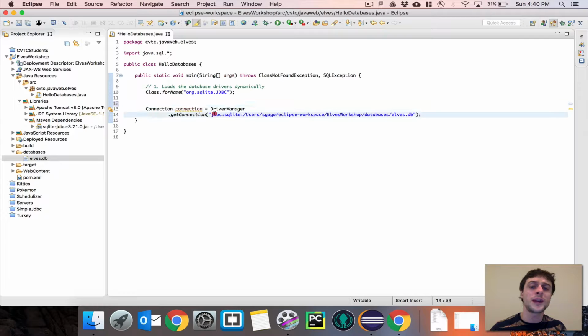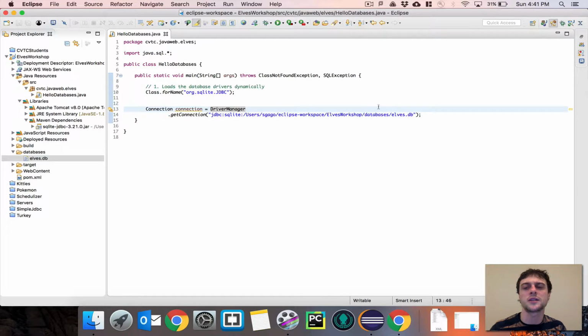So again, this driver manager is going to get this SQLite connection for us using the getConnectionString method. We're going to pass in a connection string, and that connection string specifies the JDBC API, the SQLite relational database, and again, the path to that database.